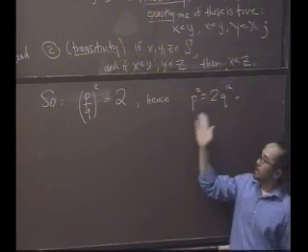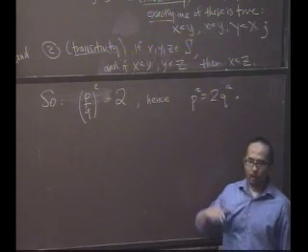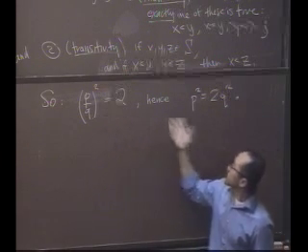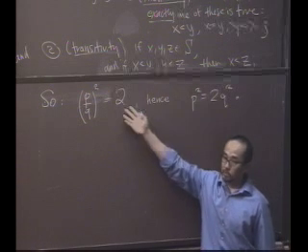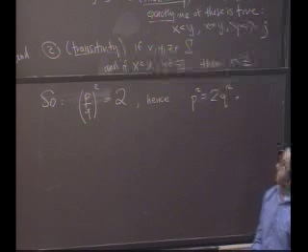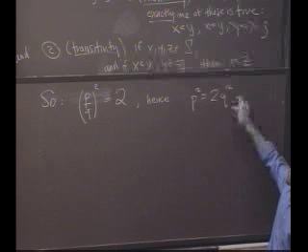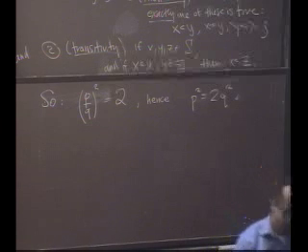In mathematical writing, you have to know something about your reader, but we're assuming your reader knows how to work with integers and fractions. And so making the jump from here to here is probably okay. The reader can probably reproduce this argument, right? So you don't need to show all the steps if you assume your reader understands what you're doing. Okay? Okay, good. P squared equals 2q squared.